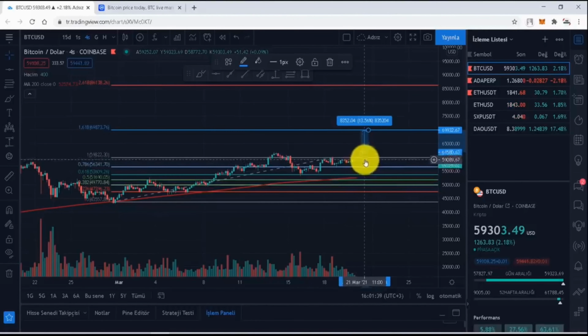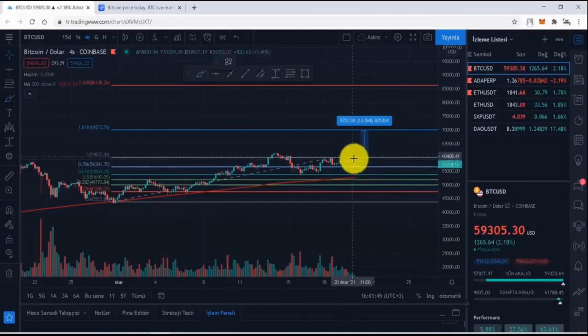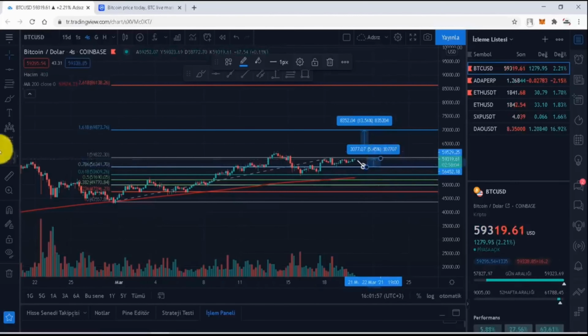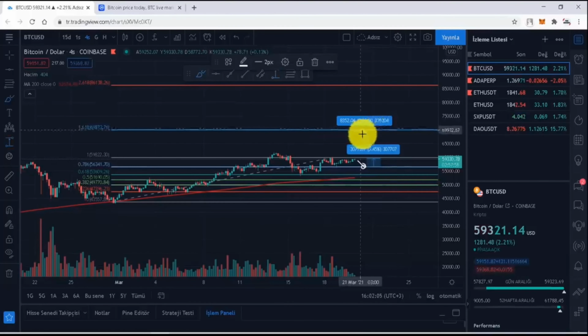Therefore, if it secures itself above the resistance, we make a purchase. Do not buy at the resistance. Let it be bought at support. If it turns around from here and comes back, buy here. And when you buy here, if you sell like this, you can still make a 5% profit. In the meantime, as it goes up and down, you can take 5% profits. If you see that it has made closes above this level, you buy here and sell at resistance.